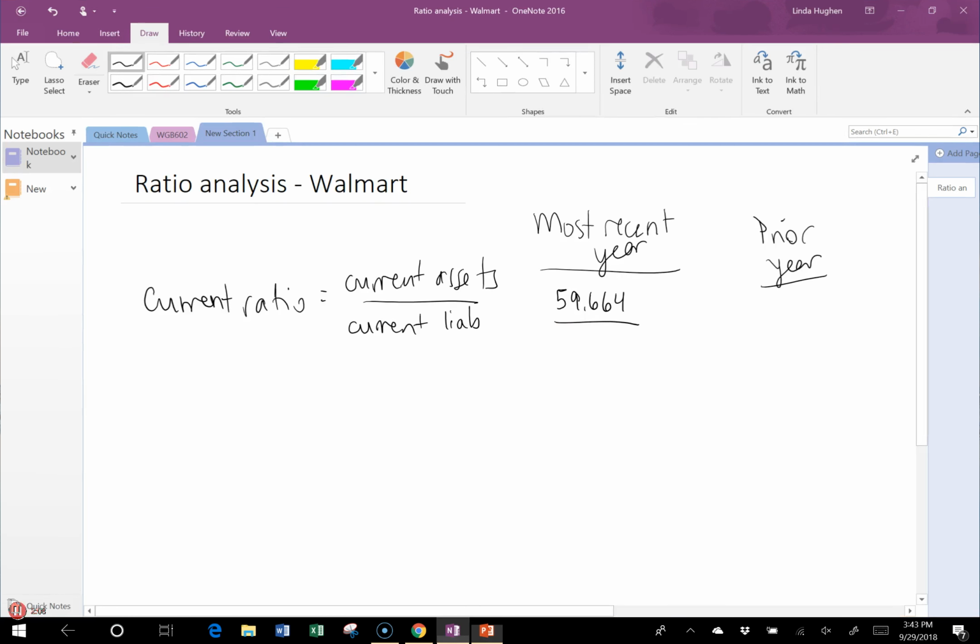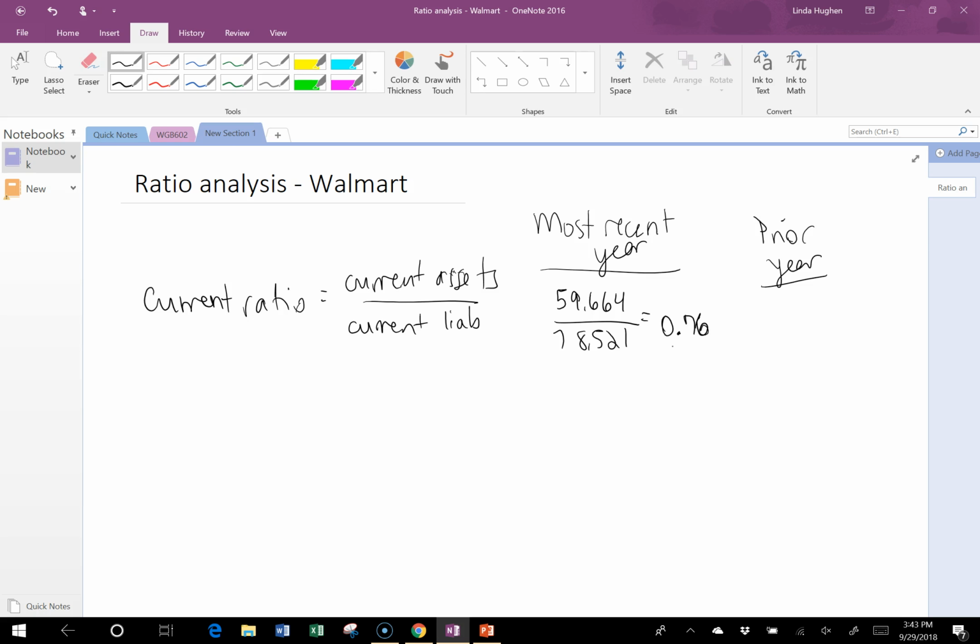And this works out to be 0.76. So I can see that, remember last time we said it's typically greater than 1. Companies typically have more in current assets than they do current liabilities, which is considered to be safe. You can pay off those short-term debts using your current assets. We can see here Walmart is below 1.0. This is not enough information to say that this is a risky company, but it's a first, maybe not quite a red flag, but maybe an orange flag.